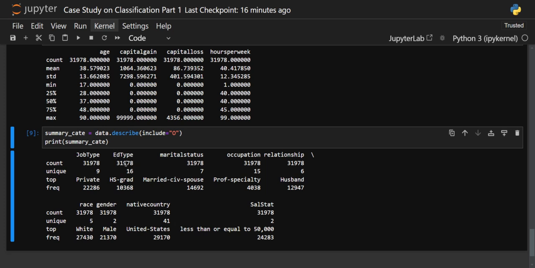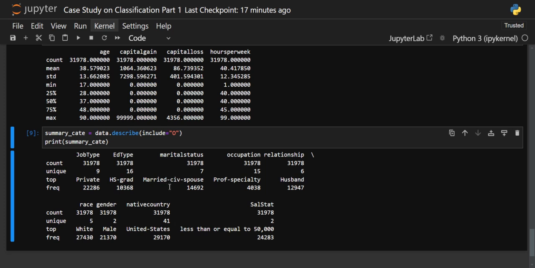Then for the education type, the total count is the same. Unique values are 16, and the top value is HS grad, meaning higher secondary grad, with a frequency of 10,368. Then marital status also has the same count. A total of 7 unique values have been used.